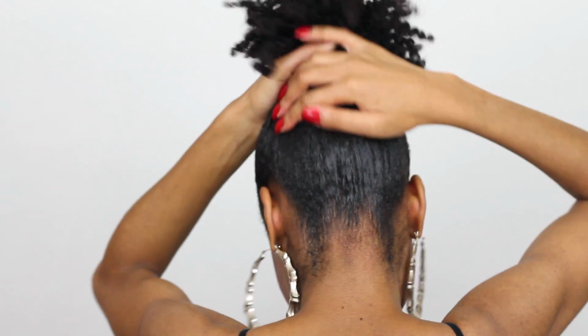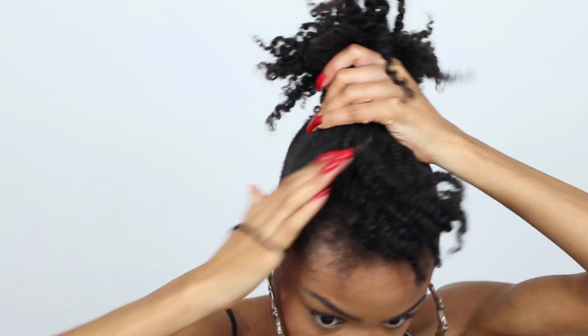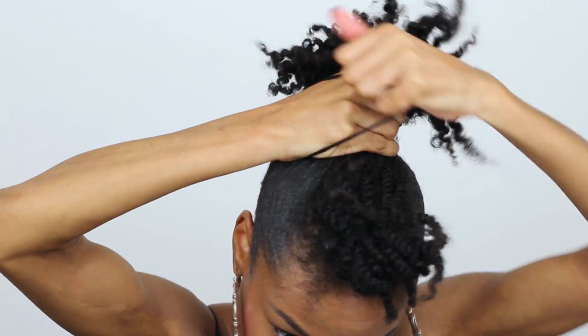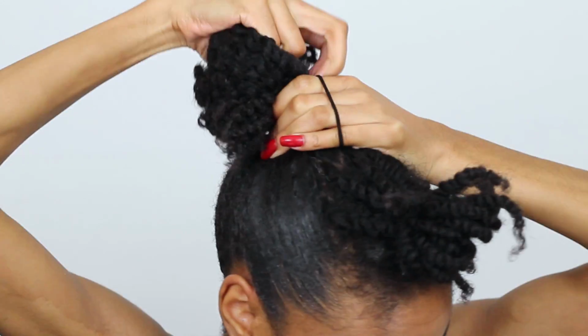I'm just going to grab one hair elastic and wrap it around my ponytail. I'm using these Goody hair elastics, and I chose a dark brown close to black color. That way it blends really seamlessly with my hair. I don't want anything too vibrant.